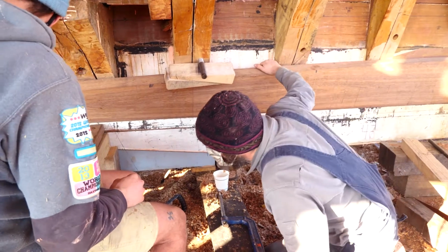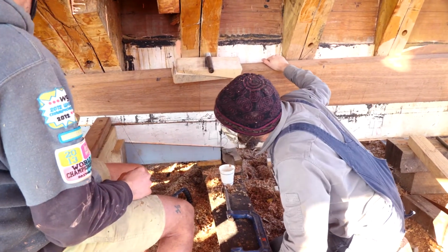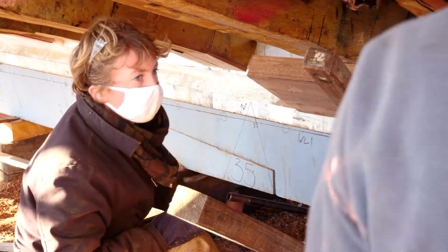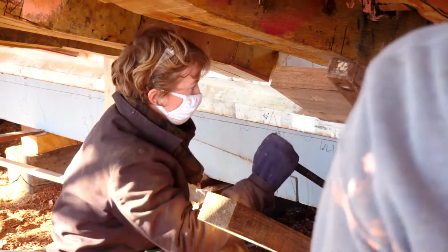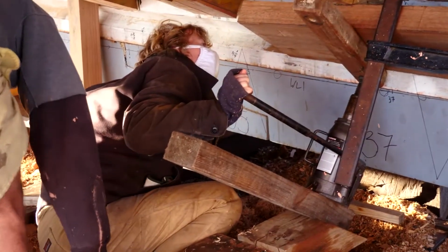Because now that she's up, is it in the rabbet or does it still need to go down? Hitting anywhere on the rabbet. Right, so it would have to go down to get in there. Down, and by the time it goes. Wow, that's surprising.